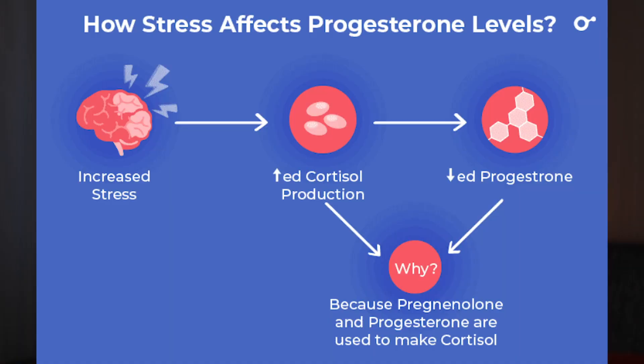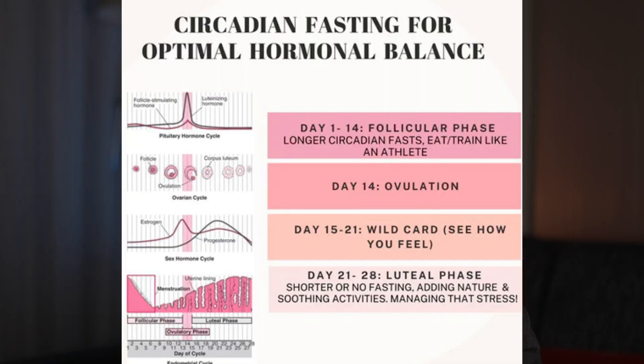The seventh mistake is intermittent fasting when you shouldn't be in the first place. During a longer fast, your body can get stressed and produces higher levels of cortisol, a stress hormone. Progesterone is a precursor to cortisol, so when cortisol levels increase, progesterone levels decrease. Progesterone is already low one week before your period, so if you do a prolonged fast, your progesterone will drop even lower — causing irregular periods, short cycles, and premenstrual spotting.